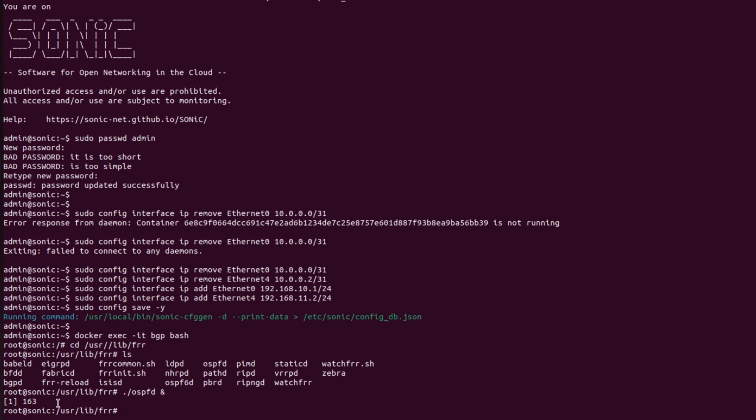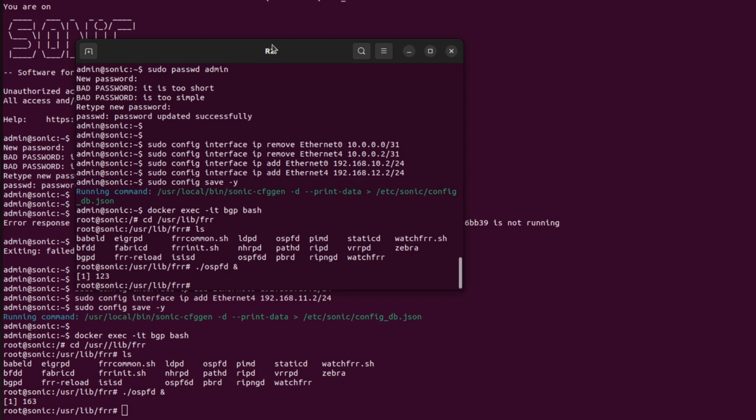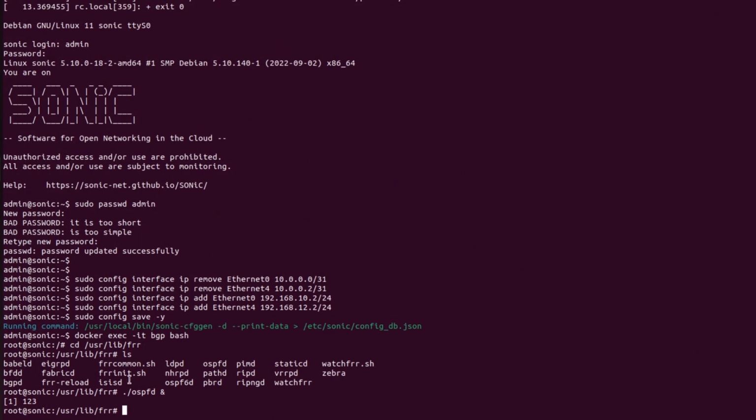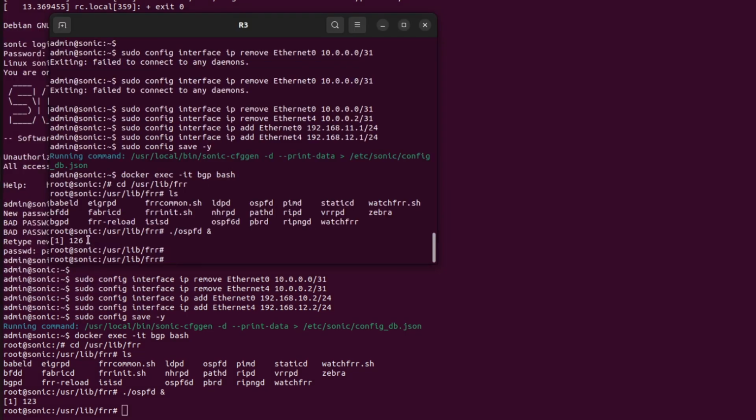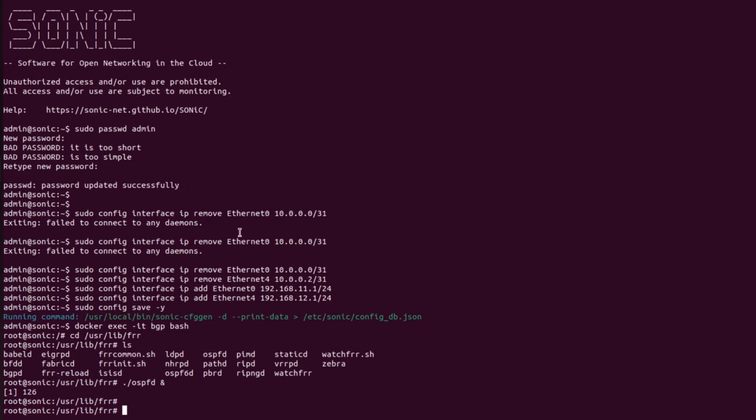Since it is redundant work with the same set of steps, I configured this before starting the video. So now I will show you R2. As we can see, before starting the video, I had already started the OSPF daemon. Since it is redundant work, to save time, I have done all of this beforehand. Now R3, as we can see here, it is the same in R3 as well.